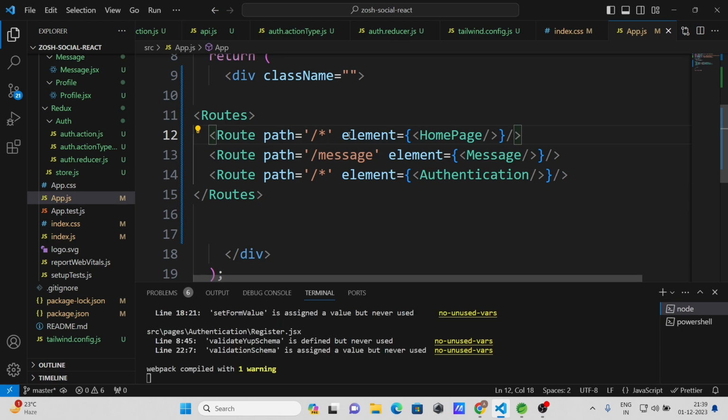Guys, maybe you will be confused about why I have given the same path for the home page and authentication, two different components, but we'll fix it later. Don't worry. Now just follow me with this tutorial.